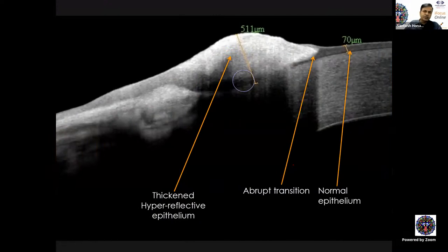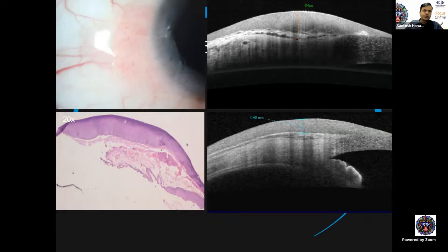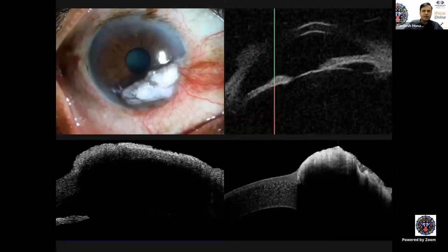If you still have any doubt, you can do anterior segment OCT, as described by Dr. Carol Karp: if the normal corneal epithelium — about 65 to 70 microns thick — becomes hyperreflective, grayish to white, hyperplastic with increased thickness and abruptly truncates with a snout-like ending, that is a sign of OSSN. OCT also helps diagnose the depth of the lesion, important for surgical planning. One patient with corneal OSSN had full-thickness stromal invasion on OCT, meaning simple excision was not appropriate — a tectonic graft or plaque brachytherapy was needed. The limitation is that with a lot of keratin, there is shadowing artifact on both UBM and AS-OCT.